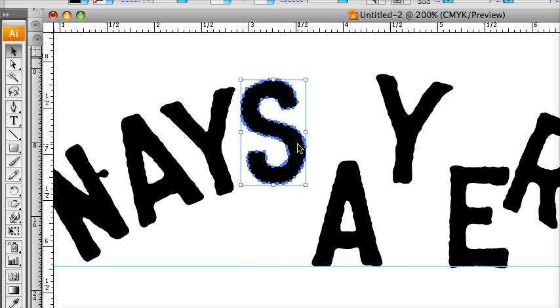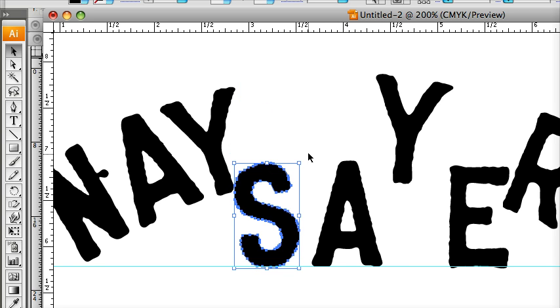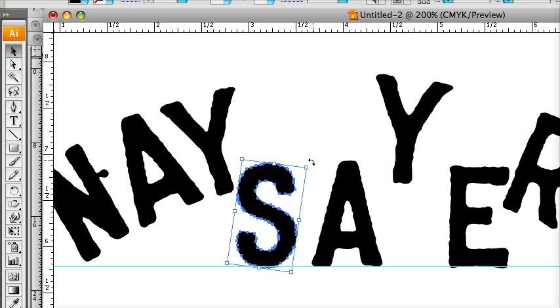Okay, I'll spare you all of it, but you get the idea. Some letters you might need to go in and use your shear tool and just kind of straighten up a little bit if they're a little tweaked. But just get everything on a straight baseline so you can see what we're working with.